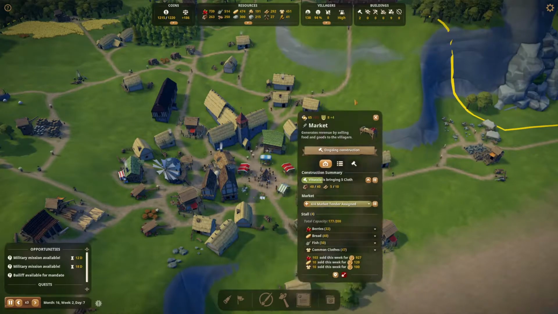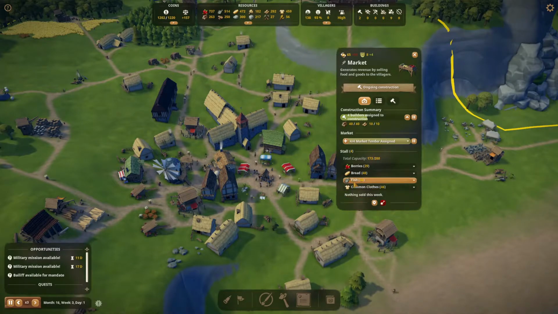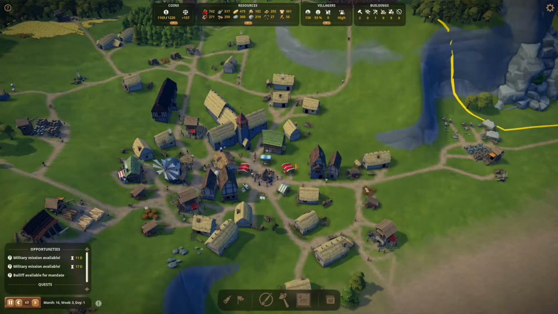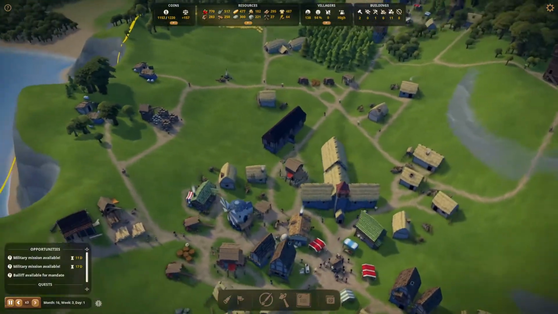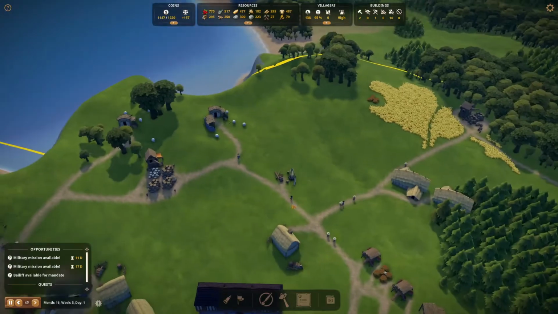First, let's check. What are we selling? We are selling berries, bread, and some clothing. So we're not really selling any fish, I believe. I hope at some point we will start selling fish. And, well, we should probably start setting up the industry for cheese.